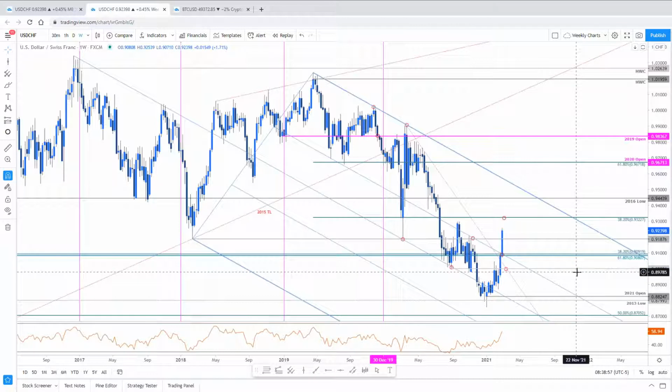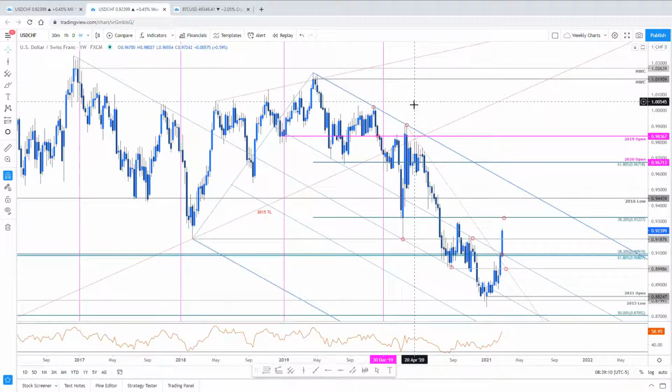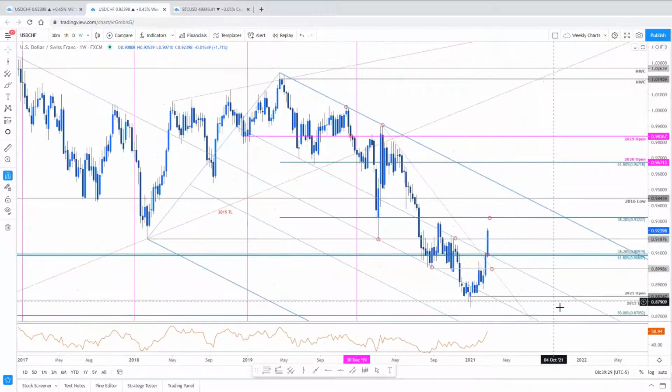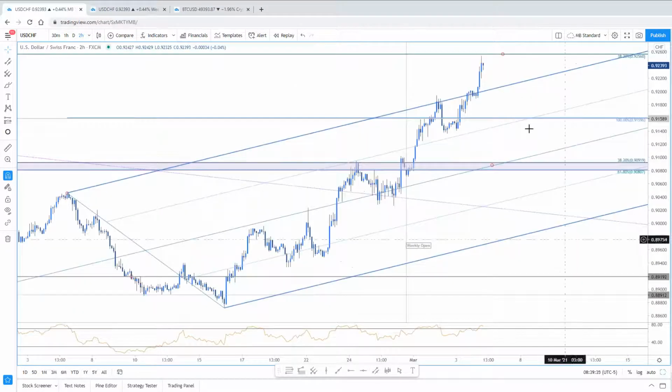So from the weekly chart, what I want you to focus on here, 91.87 is support. I would like to see a weekly close above that. Obviously, it's Thursday. We'll see how this pans out, but that's a level you want to see. It's the 2018 lows, last year's opening range lows before the final break in July. Big level. First topside target from a weekly standpoint doesn't really come until 93.20s, a basic 38.2 of the entire drop off the highs from 2019. So clear and present danger for the Swissy here as dollar Swiss rips higher. That's on the weekly charts.